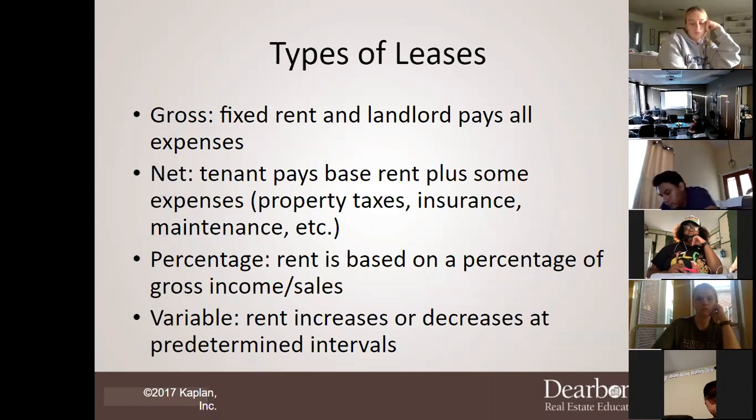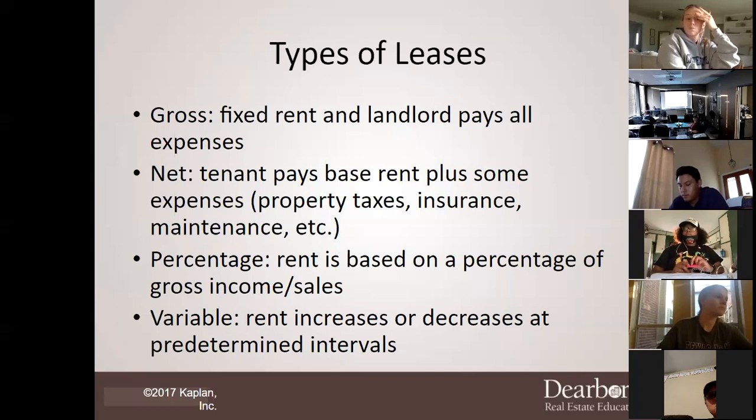In a percentage lease, the rent is based on a percentage of your income or sales. So if I'm a brand new baby business, and Ms. Davenport has a property and I can't afford her $1,500 a month, I may go to Ms. Davenport and say, can I do a 12-month lease, but I give you 10 to 20% of my profits, my income? If I make sales, then she gets a lot of money. If I don't make sales, she gets no money. In that situation, Ms. Davenport is encouraged to bring traffic into my business so that I make more money, so she makes more money. So that's where your percentage comes in.